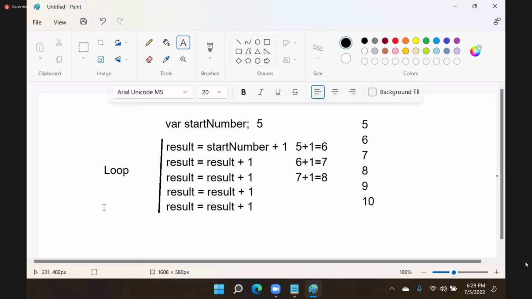Suppose I have to print 20 numbers, then 20 times I have to write. But now you can solve this problem by using a simple loop. Without a loop also we can manage, but we have to do it like this. So how can we manage this by using a loop?